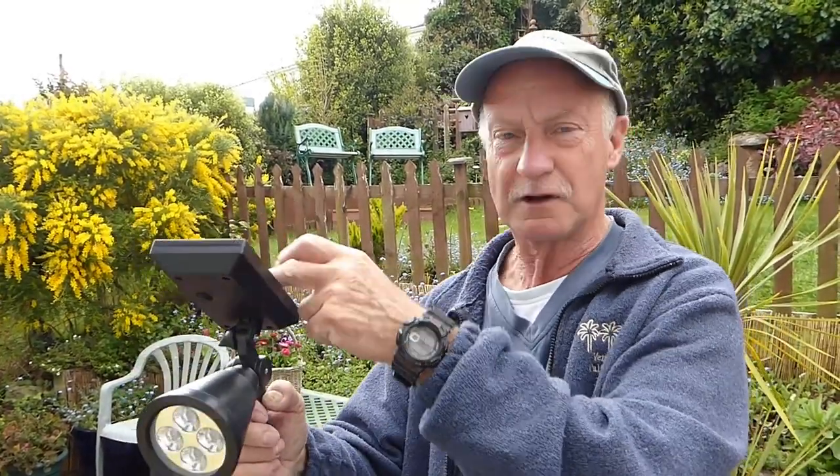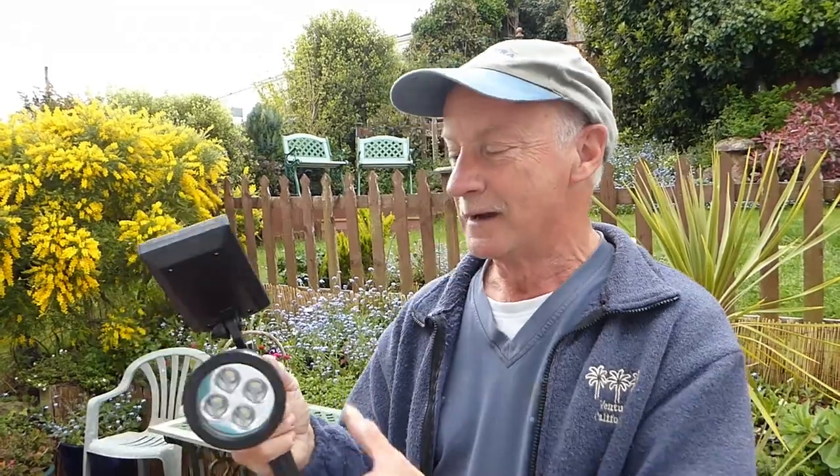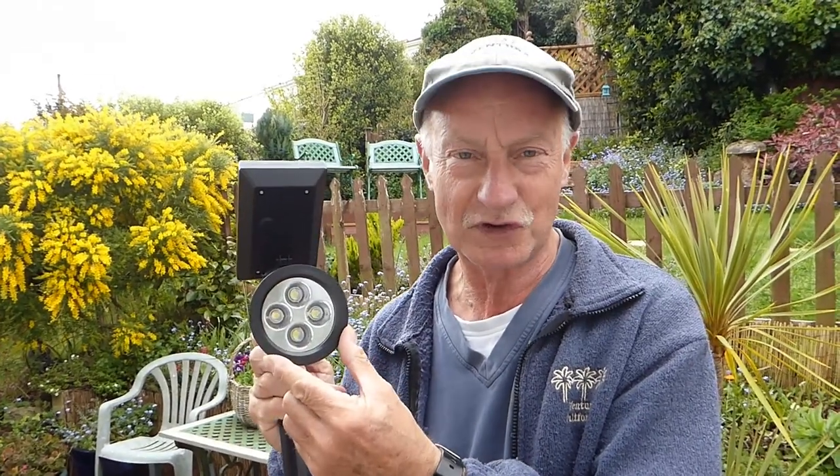So one of these isn't a bad investment. This is the best one I've seen and I've got to admit it's pretty good. Conclusion of this spotlight: as with all things solar you do need the sun to make it work. If you're putting this in a shady position you're not going to get a long length of light through the night. It really needs to be in a sunny position, and that solar panel needs to be facing south or at least get some sun at some time of the day. Other than that, if you've got a place for one of these I do heartily recommend it. It is the best one I've ever tried and tested, and I've tested lots. So it comes highly rated from me.